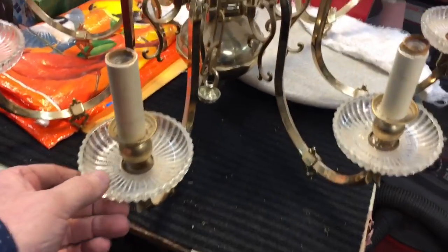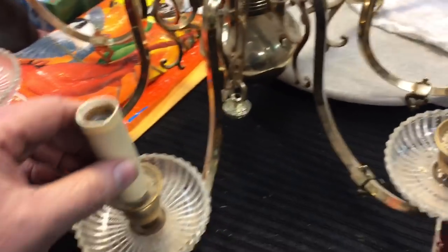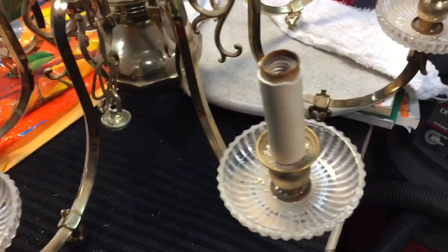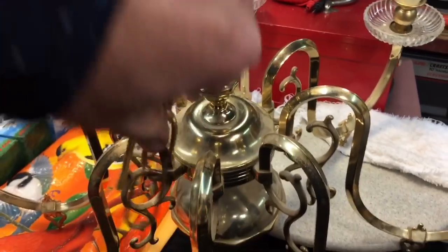And now we're just going to wipe it down. First, we're going to vacuum it, get all the dust and everything off. Then we're going to wipe it down. Then we're going to check the bulbs, because you can see here, there are the sockets. That's an E12 or candelabra socket. And we'll check everything and make sure it works. You can see, here's the cord that was probably out of here.